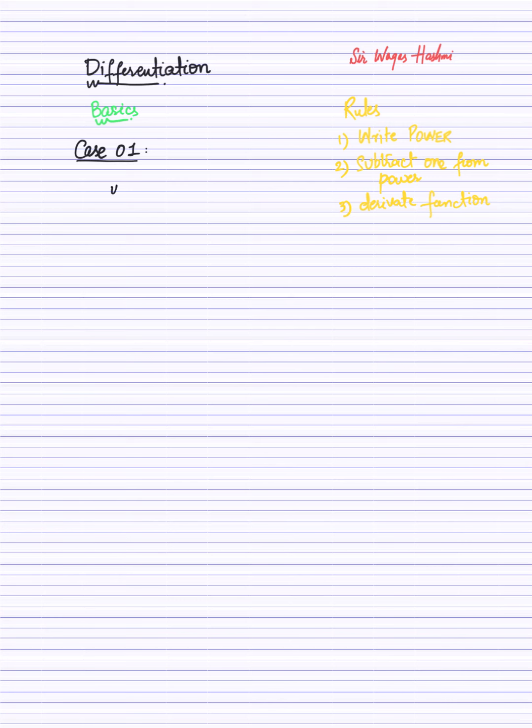Let's suppose we have y is equal to x to the power 4 and we need to differentiate it. Firstly, we need to apply d over dx on both sides of the equation. That implies the differentiation. Now, on my left side, I have dy over dx, that is differentiation. Now, on my right side, I need to apply those steps. The first rule is write down the power. So the power we have is 4. So first we need to write down the power, that is 4, and x as it is.